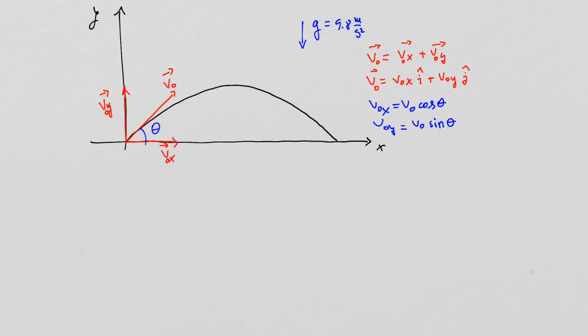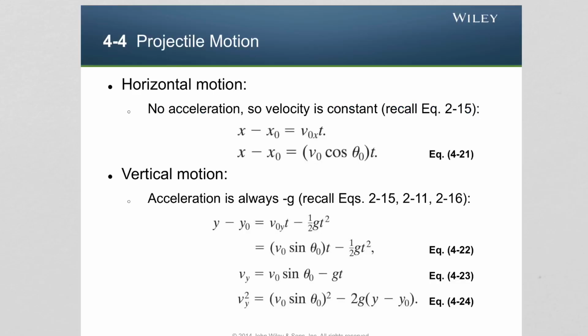So we have independent motions in the vertical direction and horizontal direction, in the sense that they do not affect each other. So then what is the difference between the two components of the motion? The horizontal motion is a motion without acceleration, so the motion is with constant velocity. The displacement horizontally is equal to the initial velocity in the x direction times the time of travel. Or in other words, the horizontal displacement is equal to v0 cosine of theta times t.